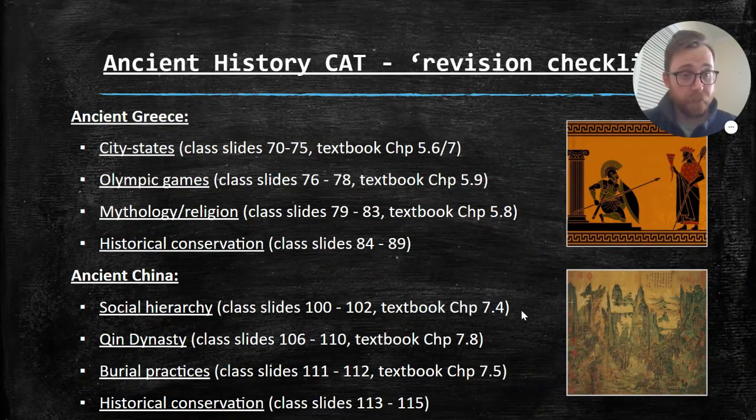So this is your revision checklist for both Greece and ancient China. You can see next to each of those key topics that you're going to be looking at to study for the CAT, I've put the class slides where you can find that information. I've also put the relevant textbook chapter when it is appropriate. You should also have information in your notebook, whether it's a written notebook or your personal notes. We've completed learning tasks, little worksheets throughout the term, that are related to these topics. So go and have a look at your own student notes when you are completing revision topics in this checklist.